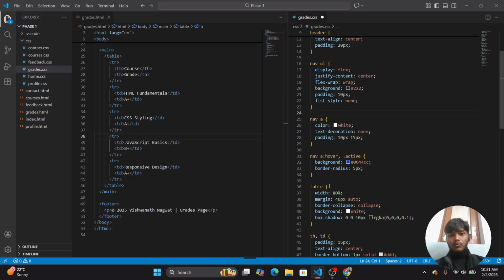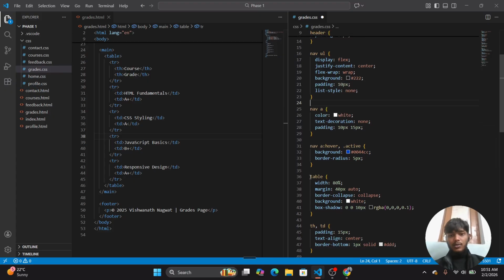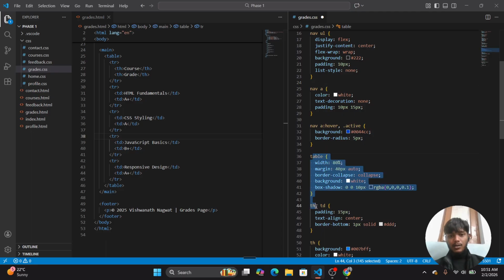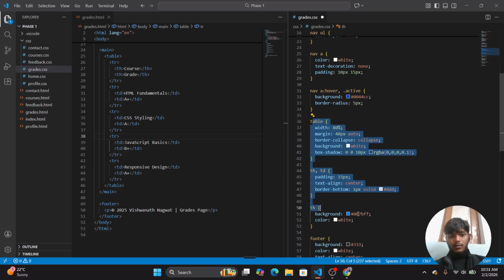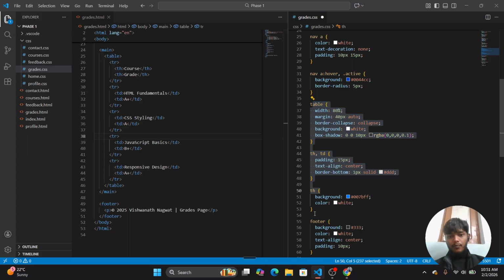Now jump to the table area. For the table, I added width, margin 20 pixels auto, border-collapse, white background, box shadow, and for th and td, padding, text-align center, and border-bottom. The table heading has a background color and white text color.